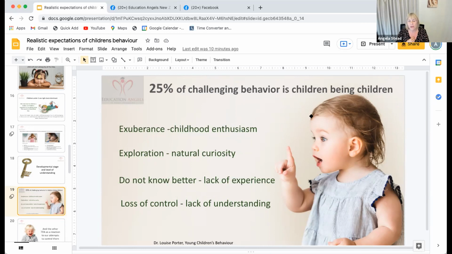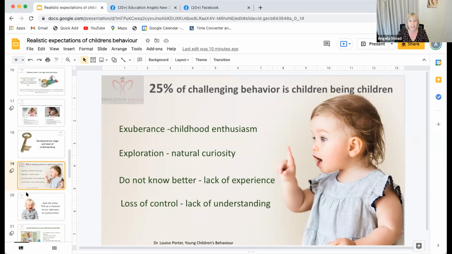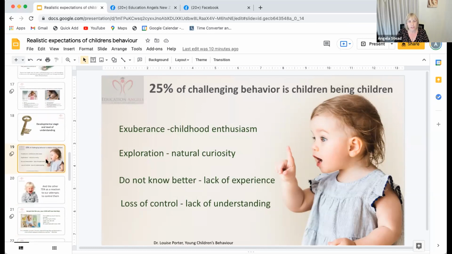And then, of course, we get to loss of control. And often there's a loss of control because of a lack of understanding, not because they're trying to get their own way. I mean, there are many easier ways to get your own way than throwing a tantrum. So always believe the good in the child, and have these as teachable moments, rather than jumping to conclusions and thinking they're doing that on purpose or to get their own way, which is sometimes what well-meaning friends might say to you.